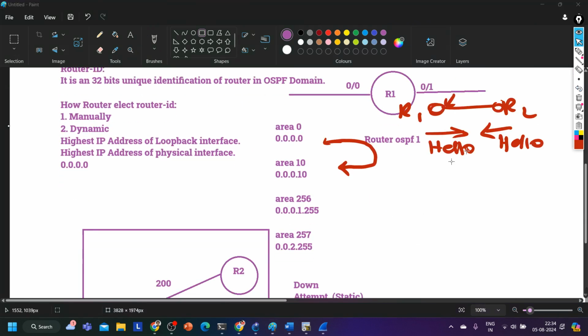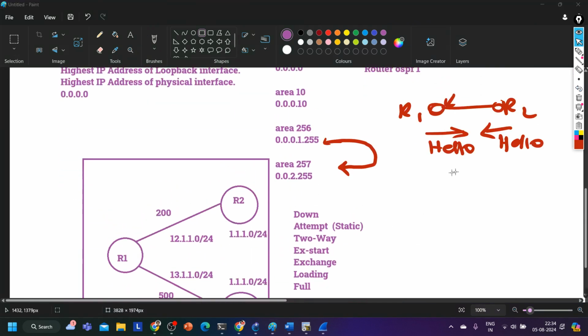So actually what will happen when these two routers come up, right? When router 1 receives the first hello message of router 2, router 2 is sending its first hello message to router number 1. In that hello message, it will not include the neighbor router ID because router 2 doesn't know who the neighbor is. Router 2 is discovering the neighbor. But after receiving the hello message from router number 1, in the next hello message of router 2, it will include the neighbor router ID, right?